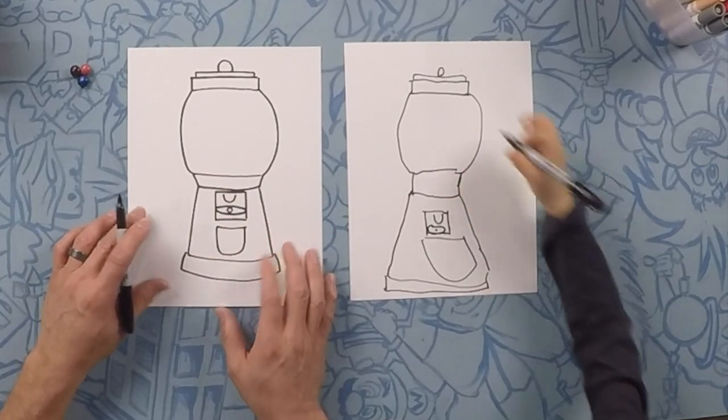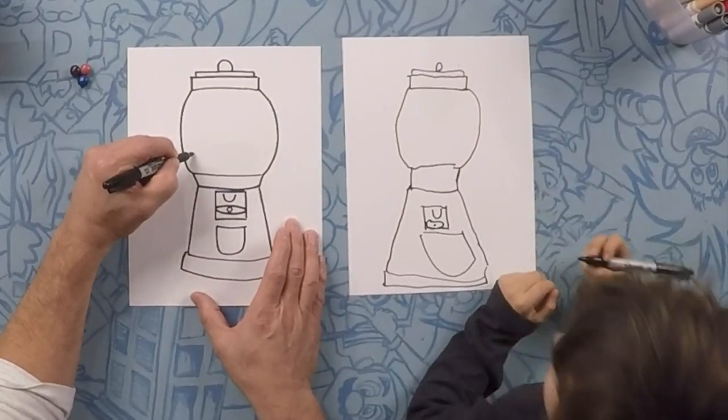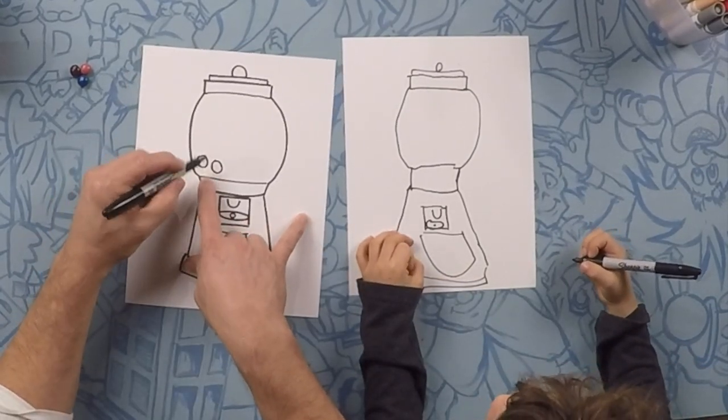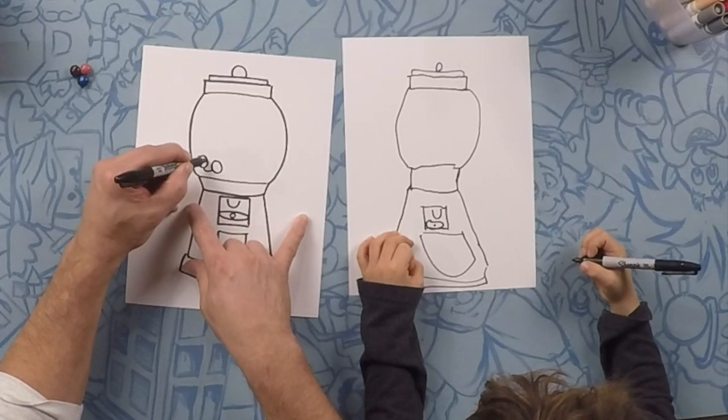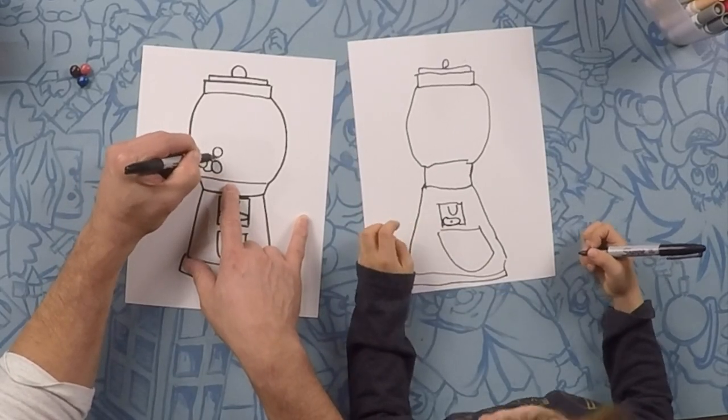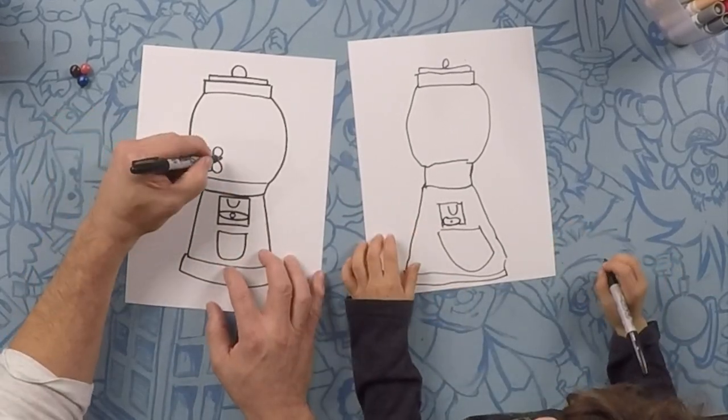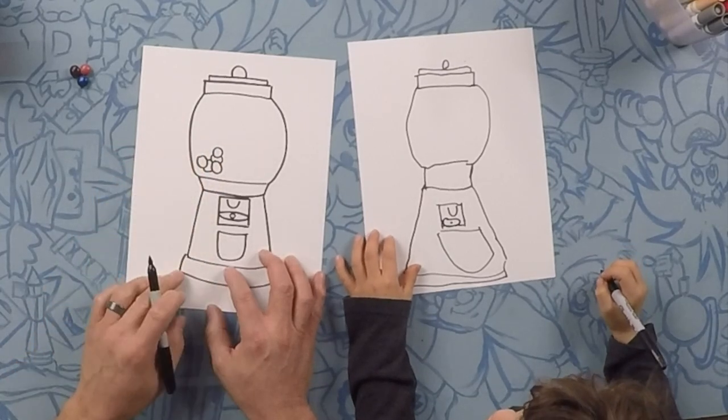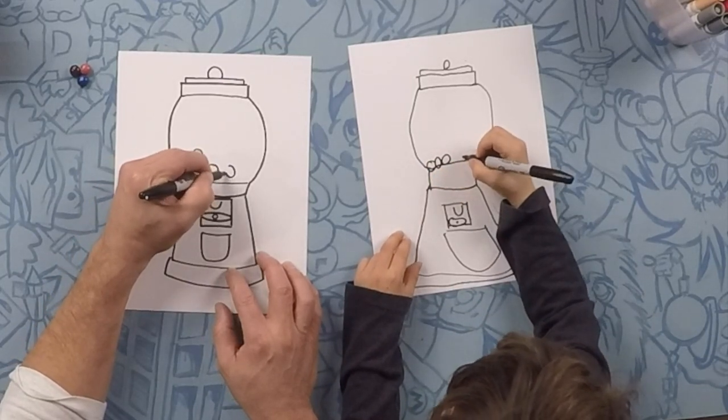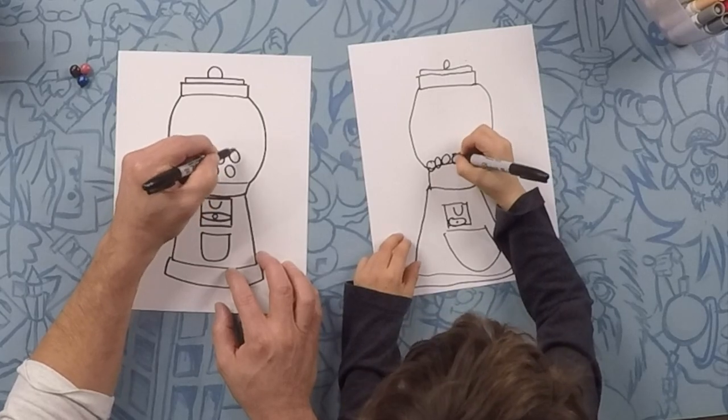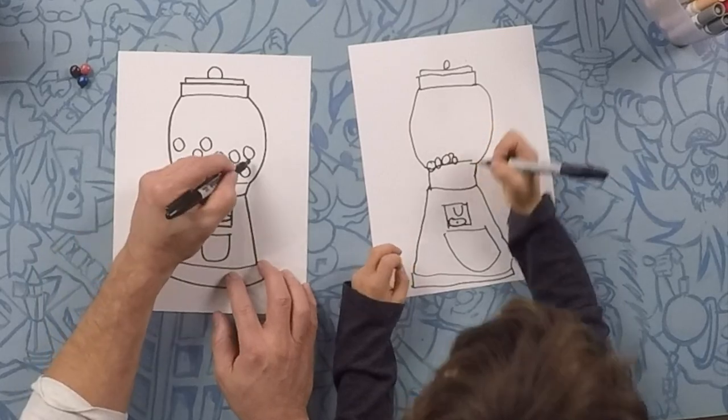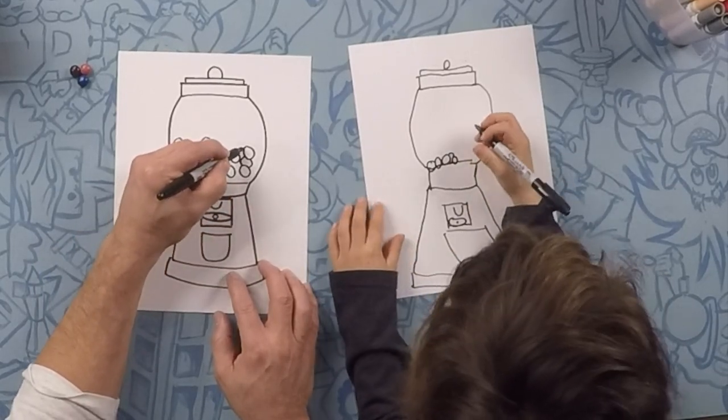Yeah. You can fill your gumball machine as much as you want. So just, here's the key. When you draw a circle in the front, keep drawing circles in the front. But when you need to draw one behind, you have to imagine that it's behind. So it's still a circle, but you have to draw it behind. Does that make sense? Because you don't want any see-through gumballs. It looks like there's layers in there. So let's go ahead and fill our gumball machine up with as many as you want. You can mix them around, you could have different ones.